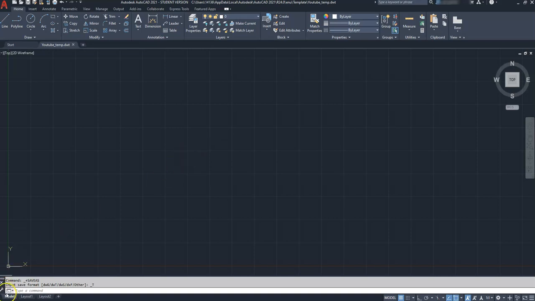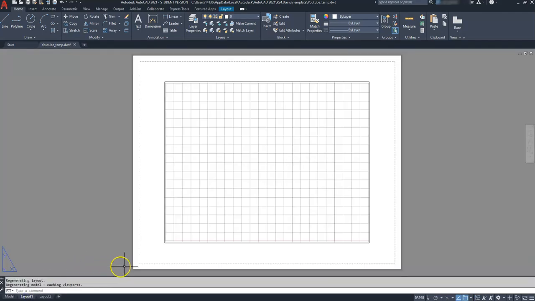So you'll notice that I'm currently in my model space. Nothing's really going on. I haven't drawn anything yet. And if I go to Layout 1, this is my paper space. So you can think of all your layouts or your paper space as just that. What you see on your screen is going to be your piece of paper, and that's what's going to plot to your PDF or to your plotter.